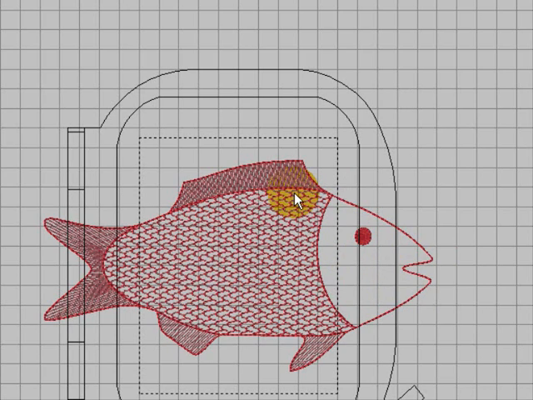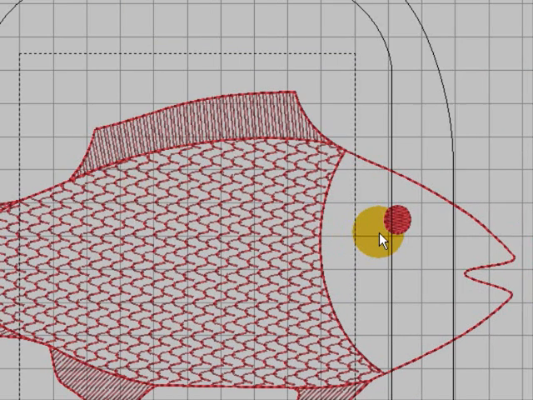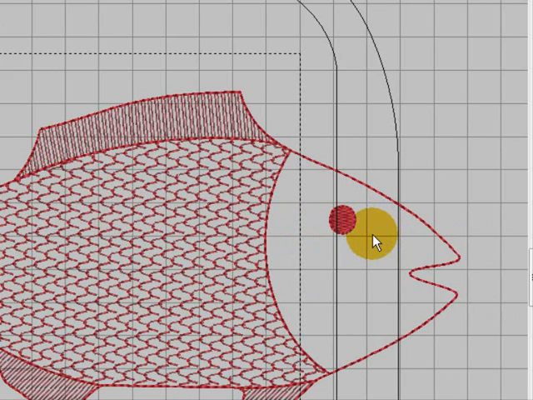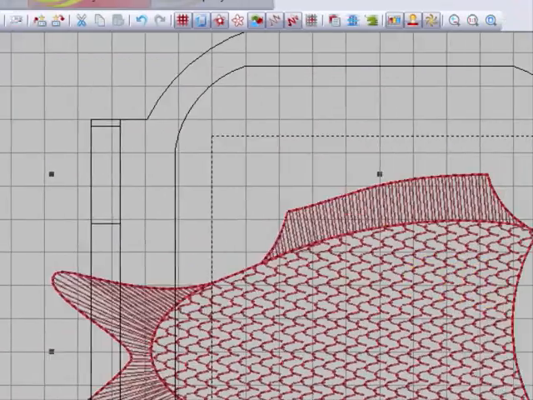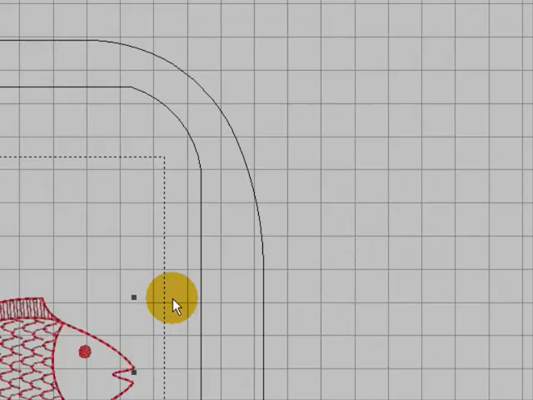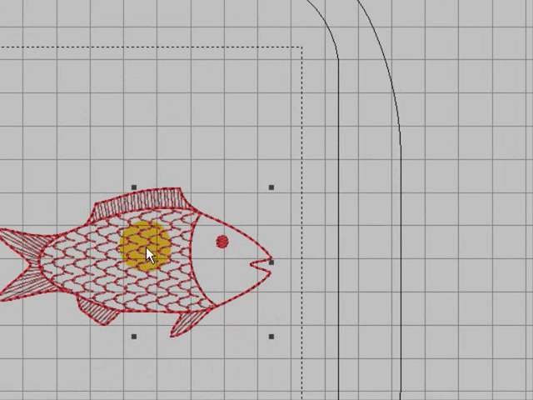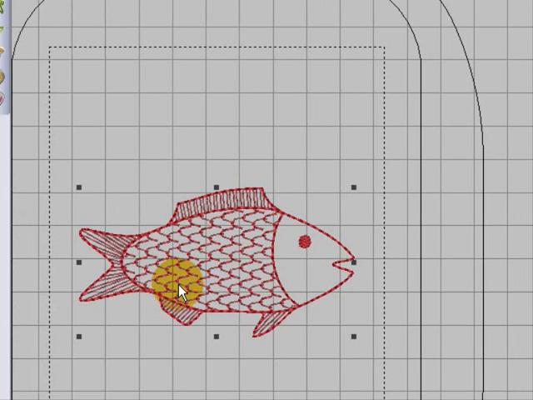You could embroider this out like this if you wanted to, but I would shrink it down depending on what project you want to do it on. So we can go edit, select all, and we can make it whatever size we like. And with this software, of course, it reduces the number of stitches, so we've still got a beautiful design. And then, of course, you just need to save it or send it to your machine.